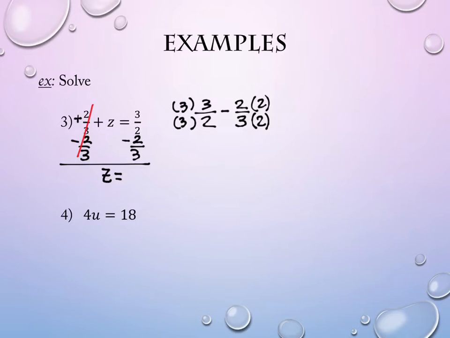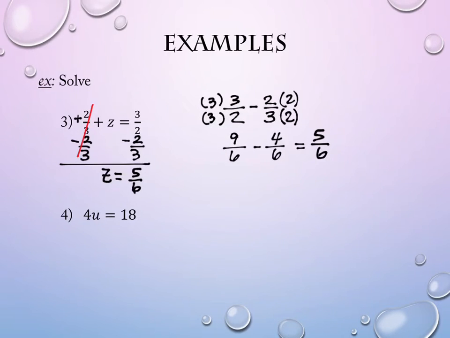On the first fraction's top, I have 9 over 6. What's the second fraction? 4 over 6. And if I subtract 9 over 6 minus 4 over 6, what will I get? 5 over 6. And that's what would go right here, 5 over 6. You're welcome to do the supporting work to the side so that it's not cluttering up the progression of your equation, like we did on the screen. So z is 5 over 6.